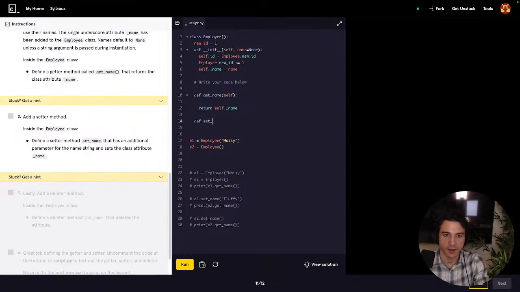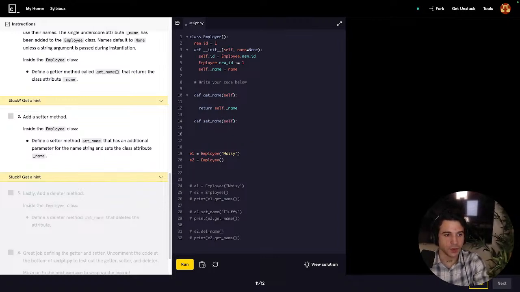Add a setter method inside the Employee class. def setName(self). Define a setter method setName that has an additional parameter for the name string.